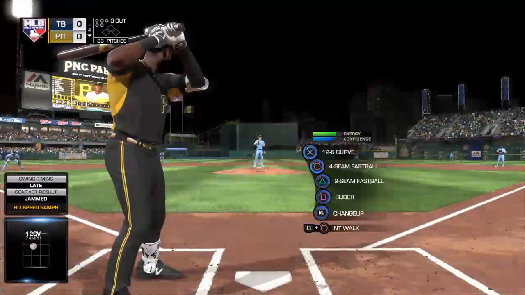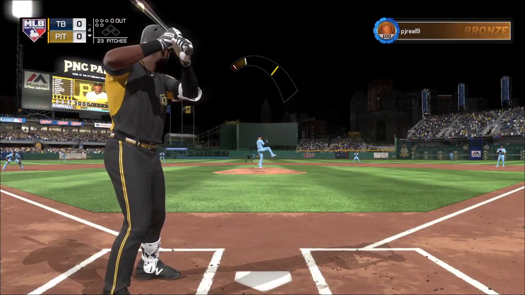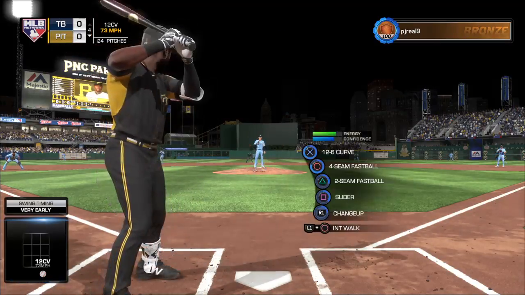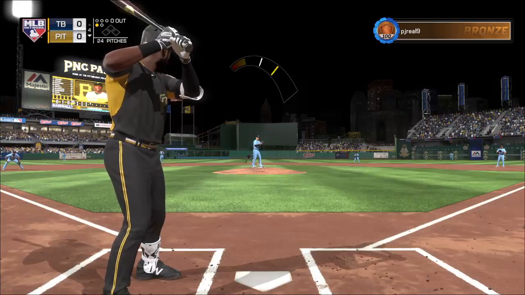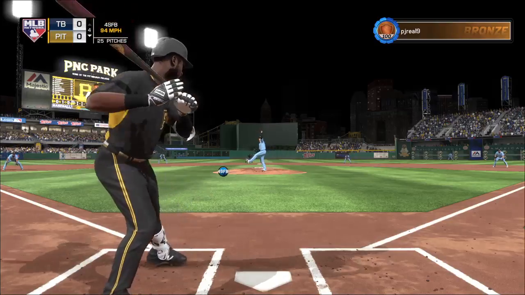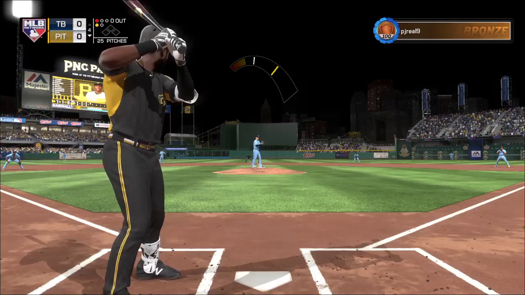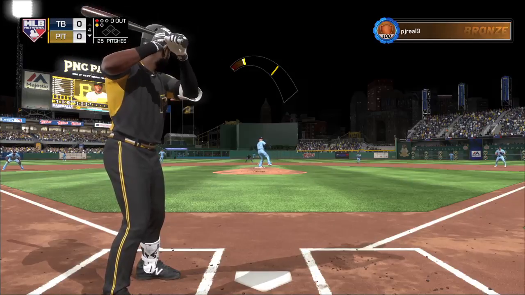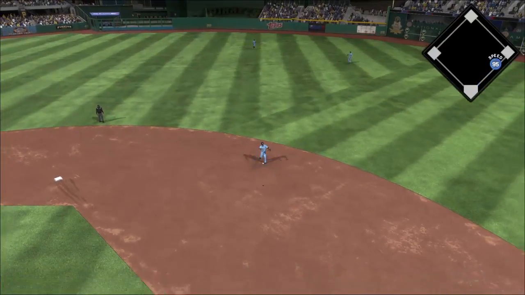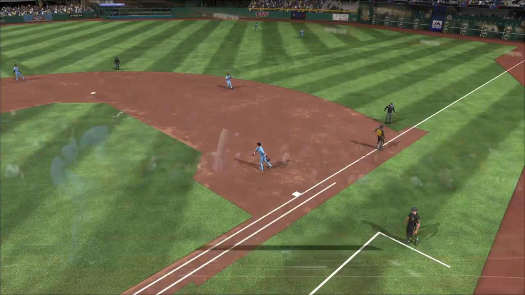Here's Starling Marte. He'll start things out here in a tie ball game. Number 6, left fielder Starling Marte. Started to go down after it, and he couldn't hold back. It's strike 1. Now here's the pitch. Off the plate and in. It's a ball and a strike. Here's the 1-1 delivery. Hard hit ball to second, right to Ramirez. And he will whip this one over to first in time for the out.